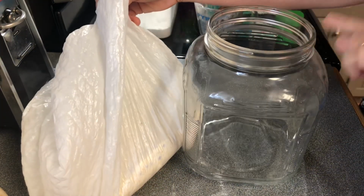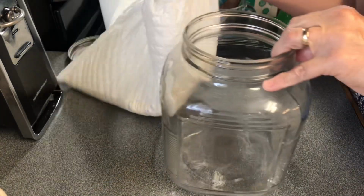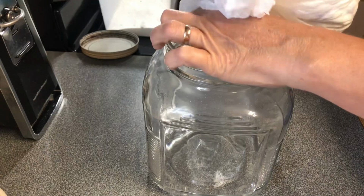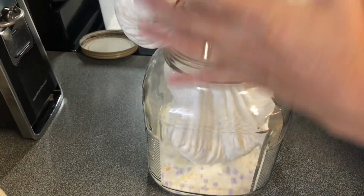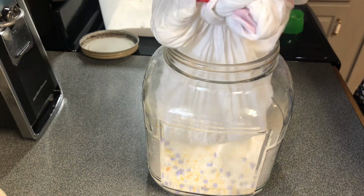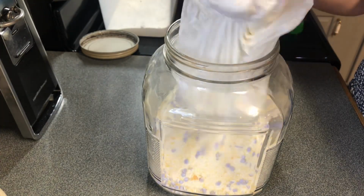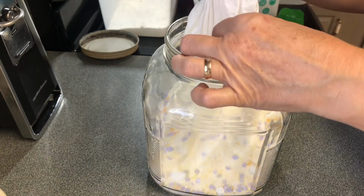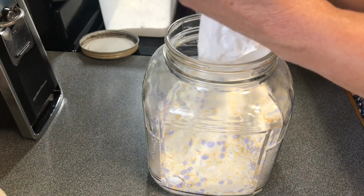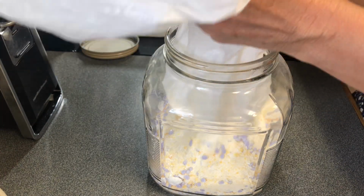We're going to use this jar right here to store ours in. You can use any kind of container that you have. And you can get all of these ingredients in your laundry aisle, like at Walmart, or probably like Ingles or anywhere that sells products to do your laundry.